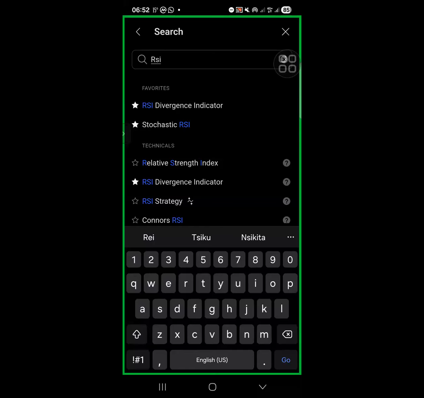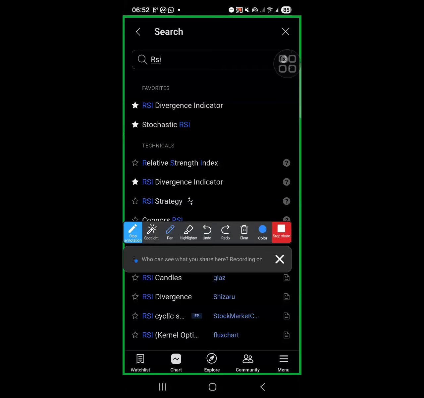If you want to bring a certain indicator into your chart, remember, when you are using the free version of TradingView, you are only allowed to use 2 indicators at a go. That's the maximum that you can use. You cannot use 3 indicators at the same time.